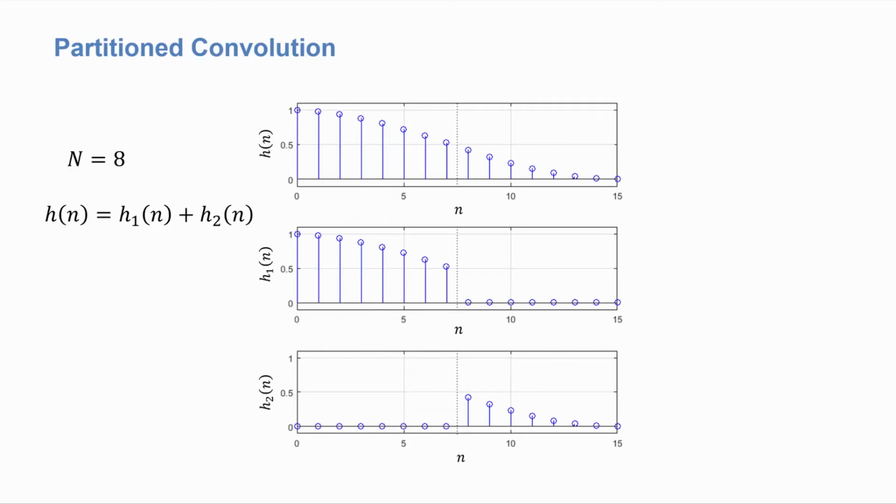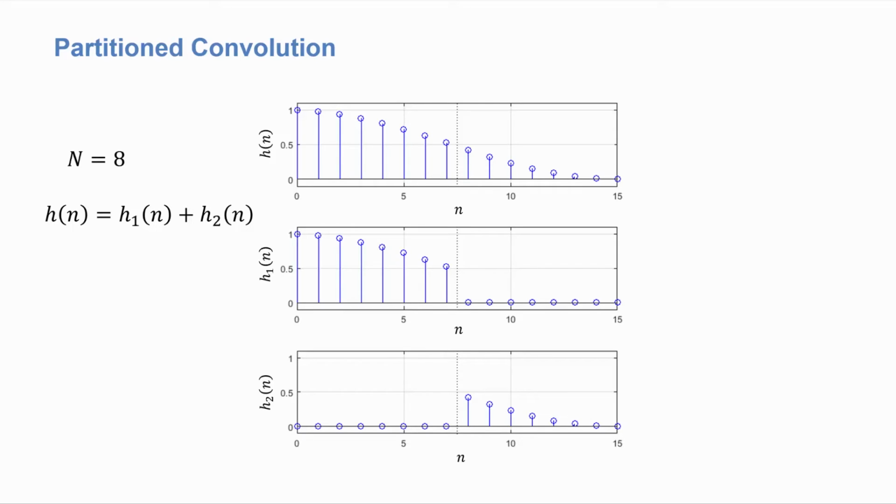When dealing with impulse responses that are longer than a signal frame, it might be beneficial or even required for some implementation strategies to partition the impulse response. One then speaks of a partitioned or of a segmented convolution. Assume the impulse response of length 16 depicted in the top plot, and assume that the frame size of the system we're using is 8. So the impulse response is 2 frames long.